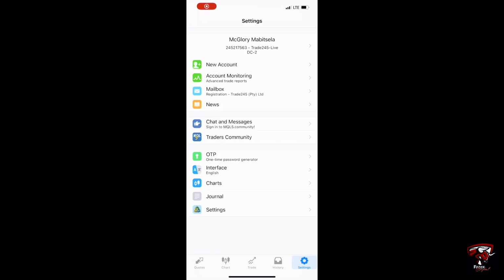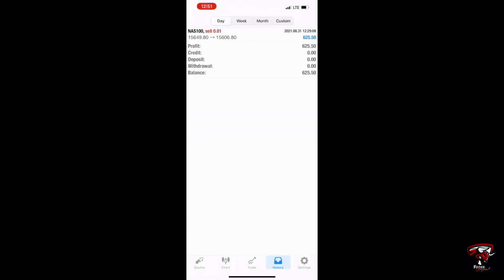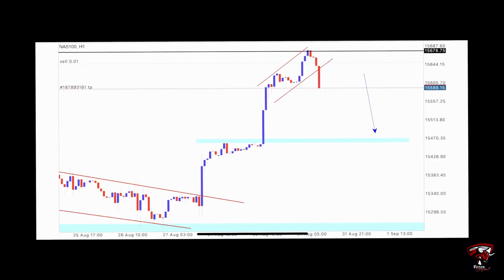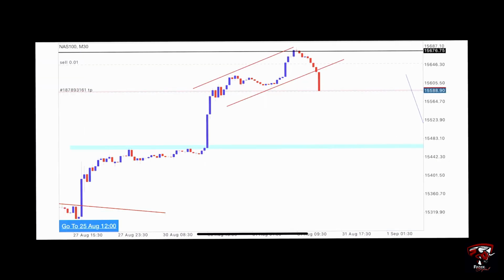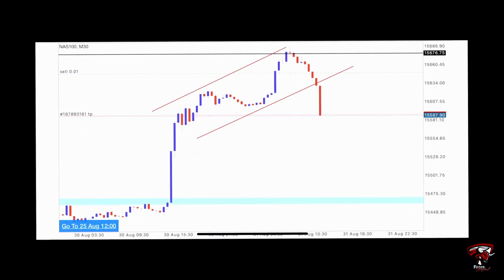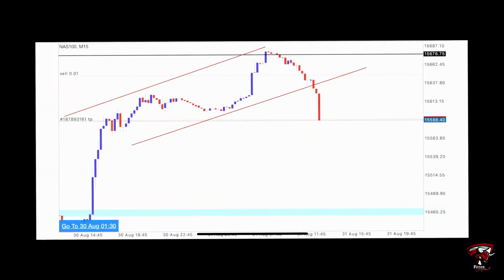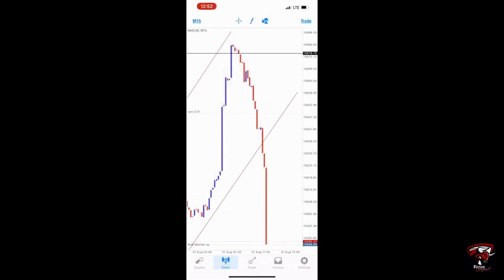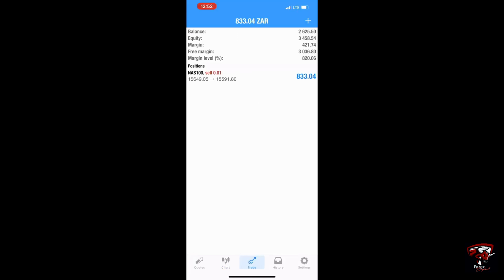We're back again guys. Let's check the account. I actually closed one entry and left the other one running, waiting for it to hit TP because it's a small account, and I'm trying as much as I can to make sure that I actually grow this account. We are about to hit our take profit, so let me step away from the market before it influences me again, as you saw with the first entry.